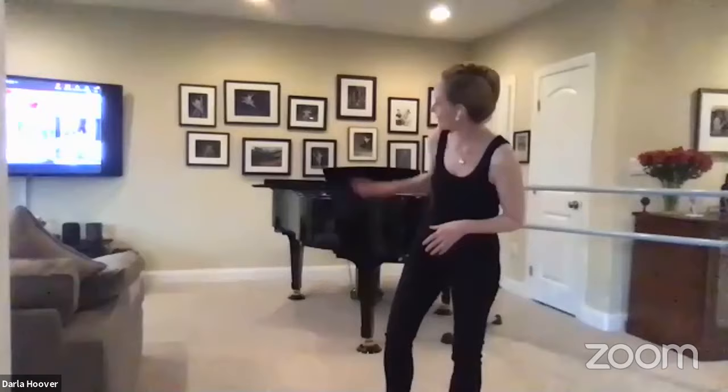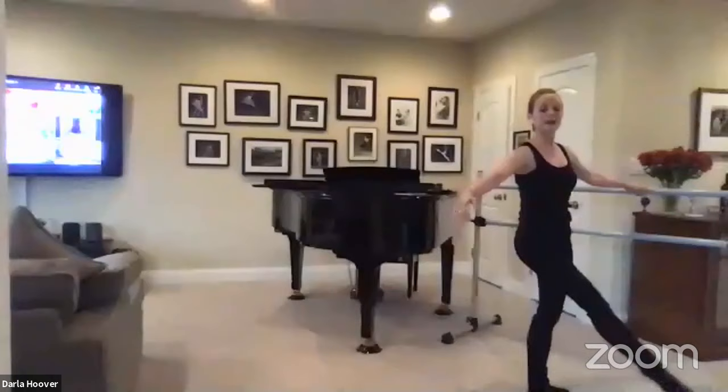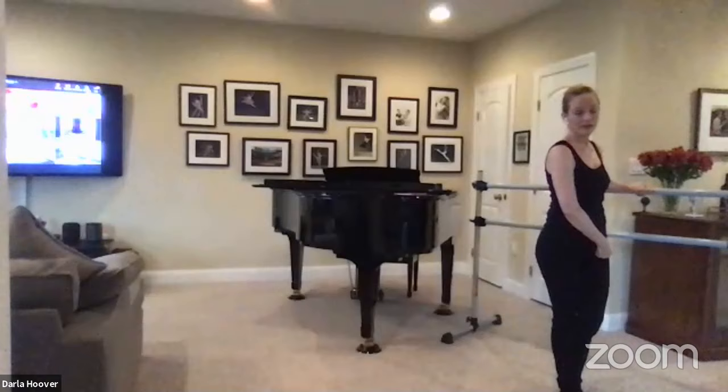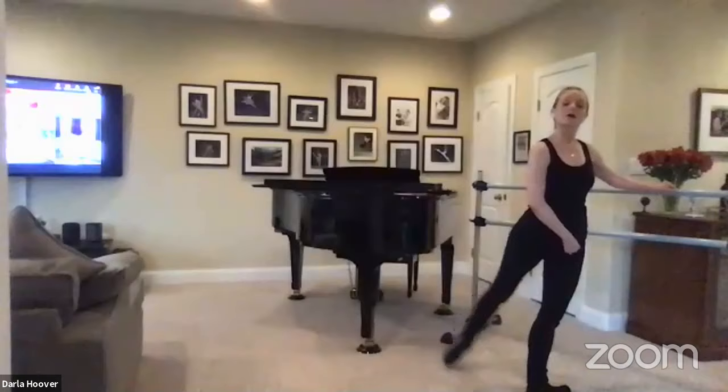Let's take faster dégagés now. Starting with the outside leg, of course, we'll take dégagé front five. We'll take front and two and three and four and five. Dégagé with the inside leg on six, seven. Same thing to the side. And one, and two, and three, and four, and five. Dégagé, six, seven. Back, one, two, three, four, five.